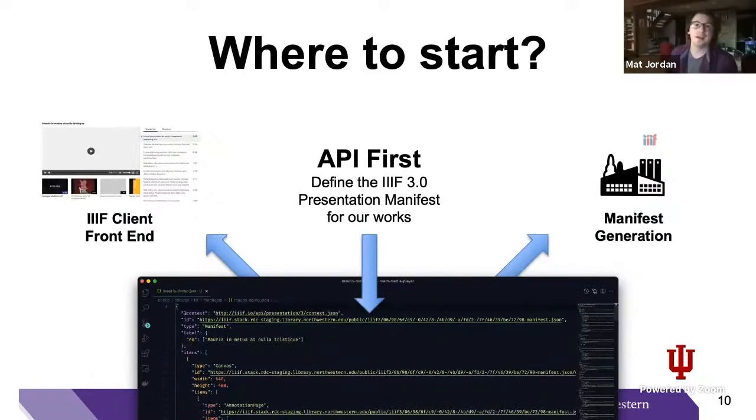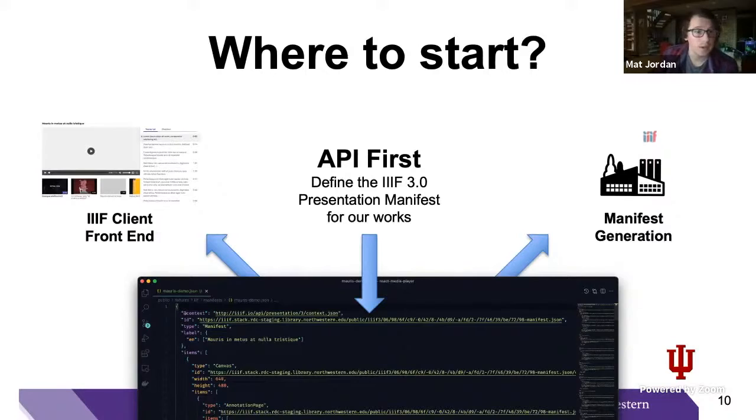Hi. Yeah, so right away, or soon after my start, we decided that we would go with Presentation 3 as a model. And one of the first things we needed to do after we did that was define our manifest. This would allow individuals on our team to work towards a common goal independently. And going this route, Adam and I could develop the client, the IIIF client, our AV player that renders our IIIF manifest, and Karen could develop the framework for the Pres 3 manifest generation based upon our work model.